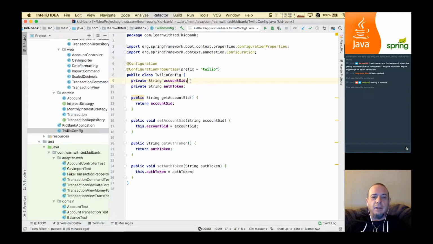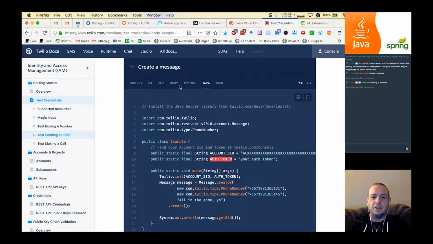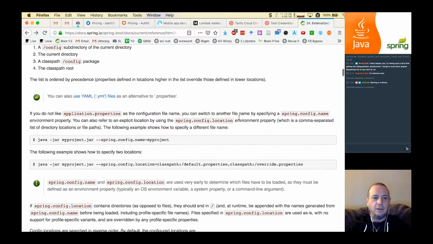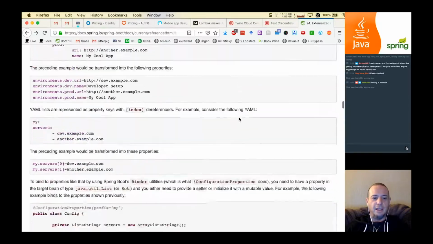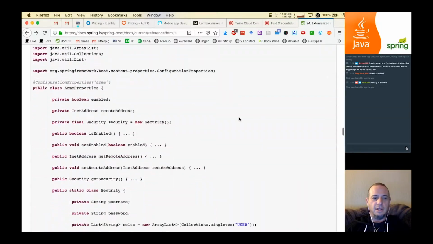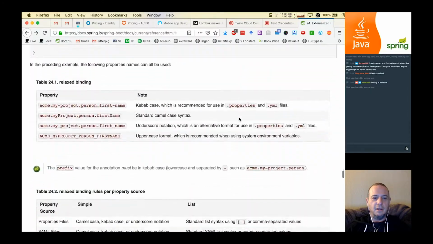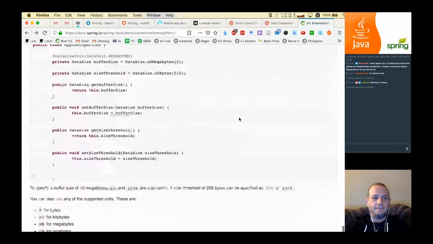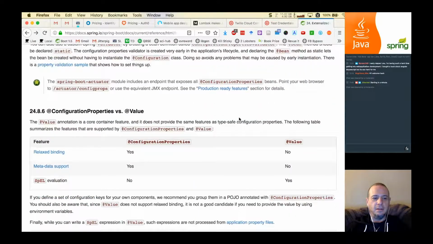Now, what's cool about the configuration properties is that you'll notice that this is camel case, right? So it's account, and there's no underscore or anything, and then SID. So the word break is basically here between the T and the S. And what's nice is in Spring, it will automatically figure that out. I just had the reference for that. I'll have to find it.